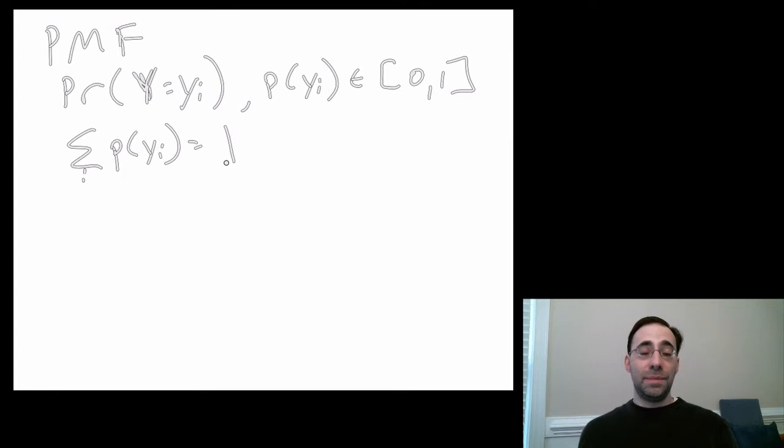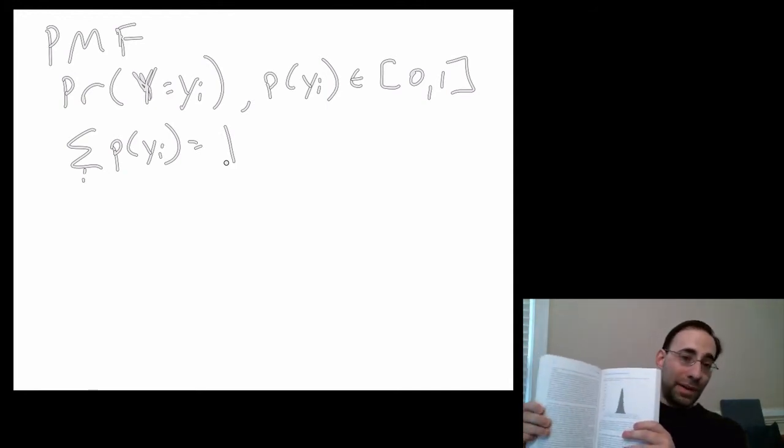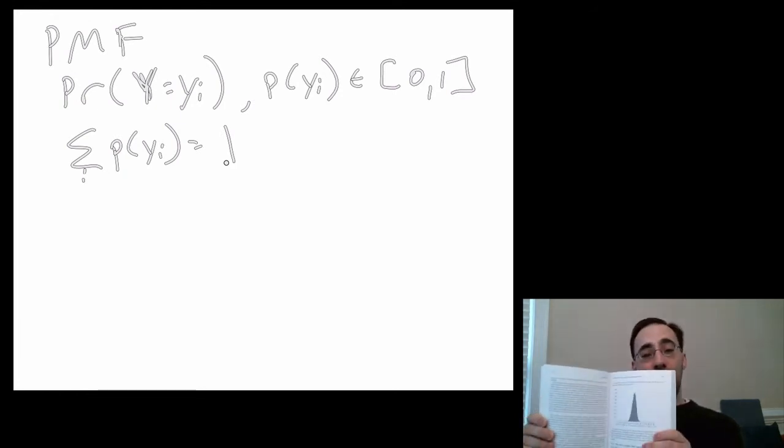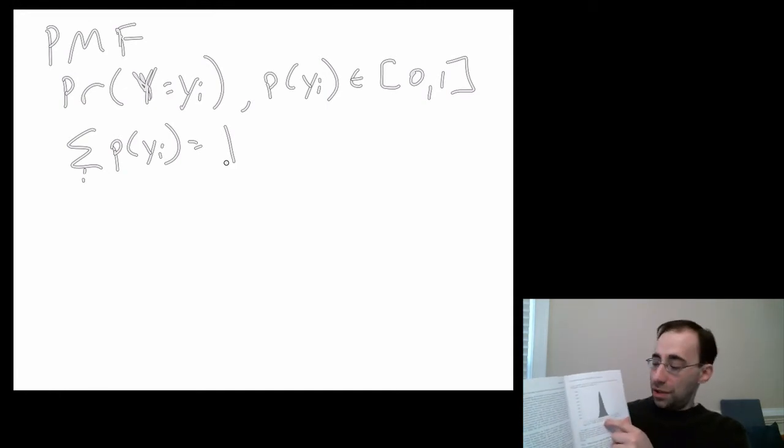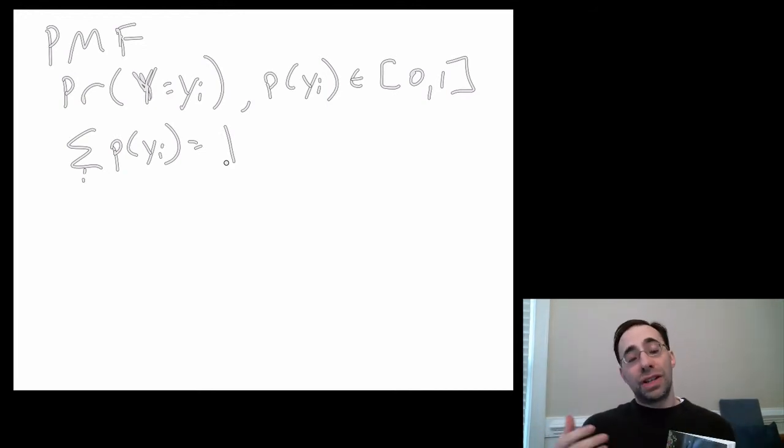In practice, we're going to try to fit parameters of these distributions. What's a parameter? A parameter is some constant, effectively, although we choose it as variables sometimes, some element that has some bearing on the way in which the particular distribution looks. It affects the way probabilities are assigned to particular values. Going back to this example, this particular distribution was formed by a binomial distribution that has the probability of drawing yes or no equal to 1 half.